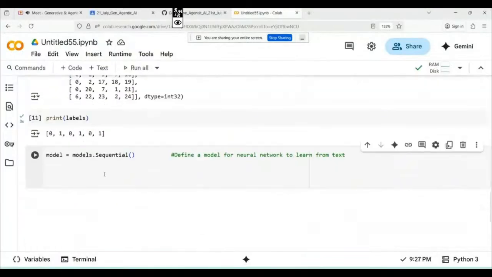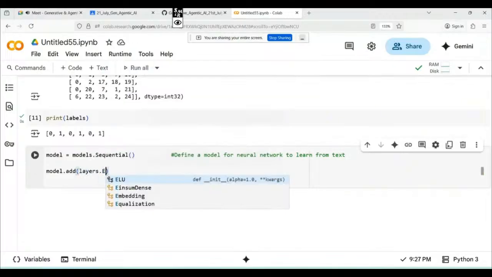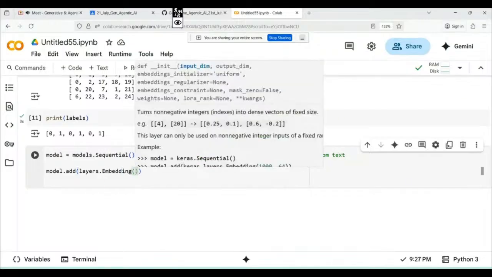The same process we have to do here. We just create a layer in the model by using model.add and layers.Embedding. All these things will be done by the library itself. Why the library? Why can't we do it on our own? Because it's a huge number of weights. We can't manage them manually. If we try to manage it manually, it will be a problem.